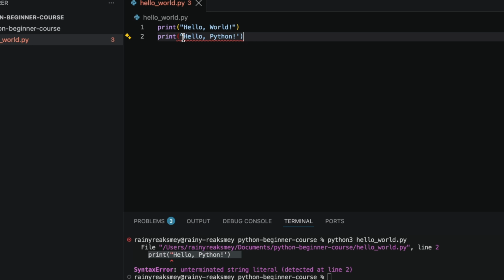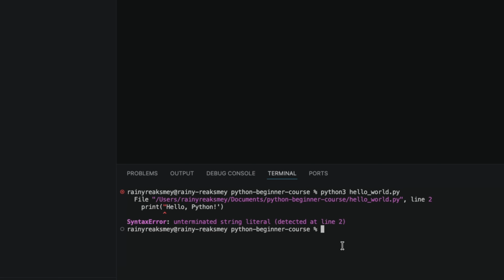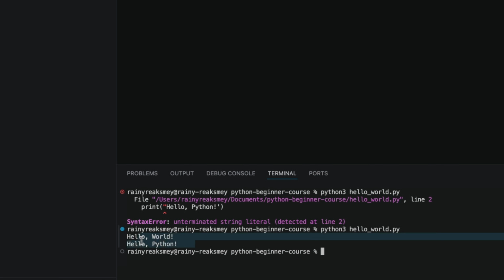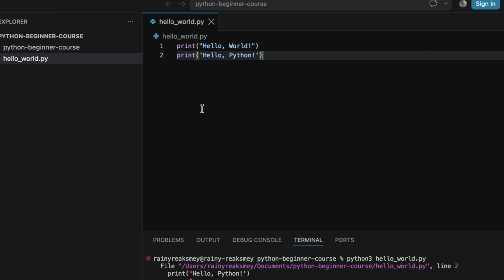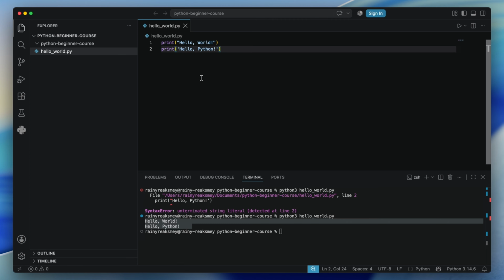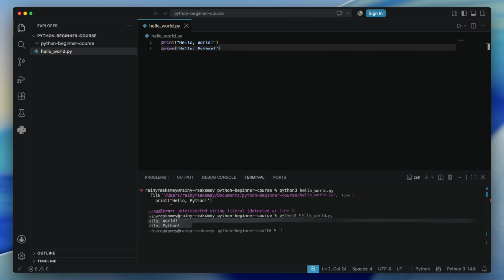Syntax error, unterminated string literal. Python cannot find the matching quote. Fix the line by using a matching single quotation mark. Run it again. Both lines now work. Hello world, hello Python.